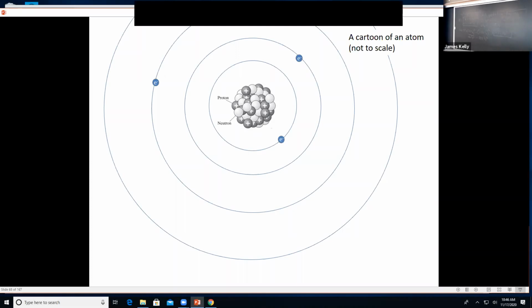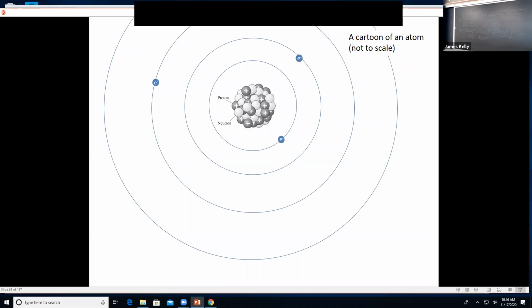So what's the structure of an atom? This is what I would call a ridiculously simple cartoon of an atom. It's the picture you see in elementary science textbooks. If you know anything about quantum mechanics, you know this is kind of a joke, but it looks like the solar system. Here's the big sun, our nucleus sitting at the center, and these are like planets going around the sun. That's a very naive picture, but it's worth a lot.